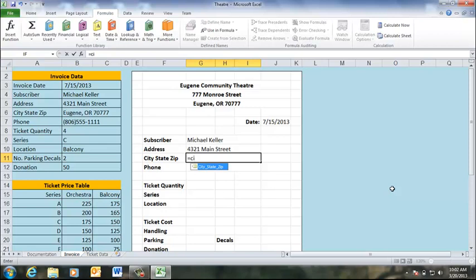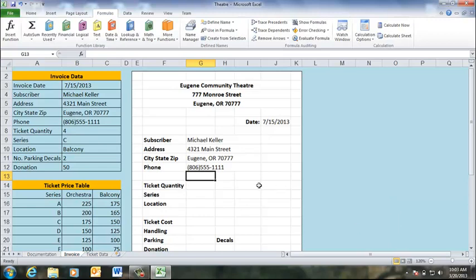If we want to select that one, we simply hit the tab key and then the enter key to make it real. And that pulls the address over. We're going to do the same thing on the phone. We're going to say equals PH. There's our phone. Hit the tab key, hit the enter key, and there we have it. That saves me a lot of time and a lot of potential errors.